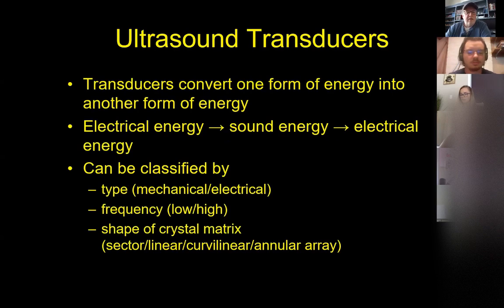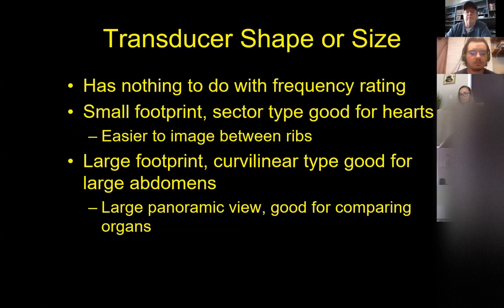Okay. There's different types of probes out there, except nowadays there's really only one type that you're ever going to see, which is electrical probes. Back in the day, they used to have mechanical things, and there were things flipping inside the probe and moving around and balls turning and stuff like that. You don't see that anymore. Every probe that you'll ever see now is an electrical probe or non-mechanical probe, which is a good thing.